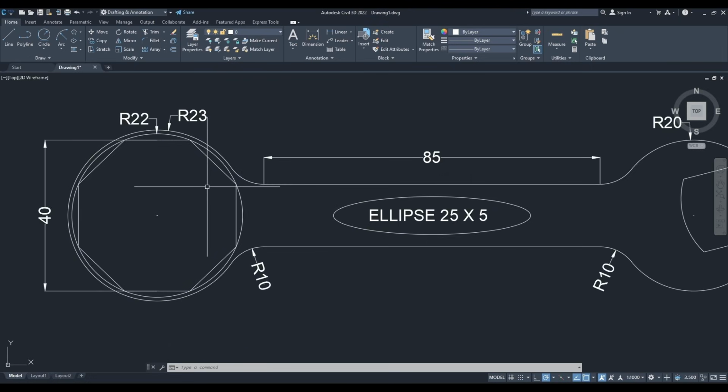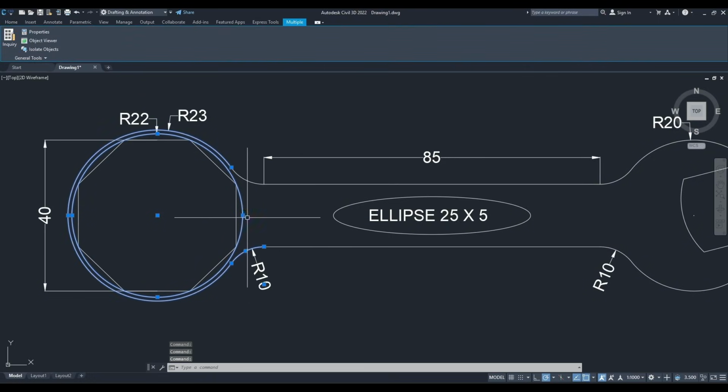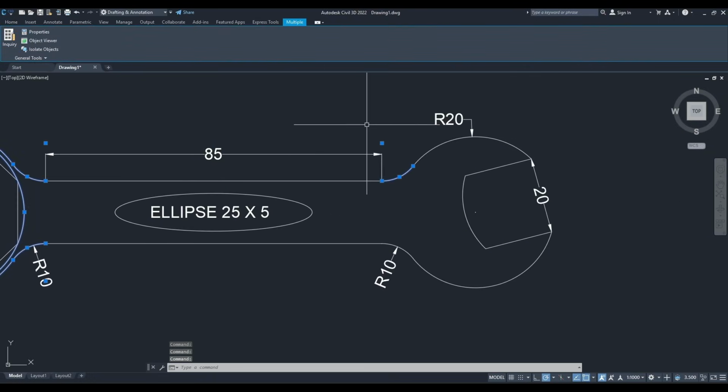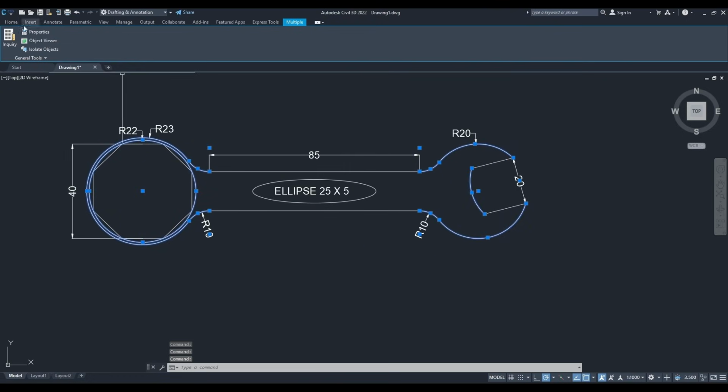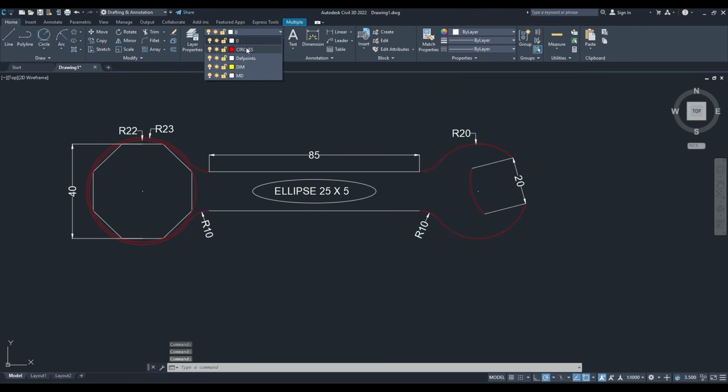Now select these circles, this also, and enter the layer of circles.